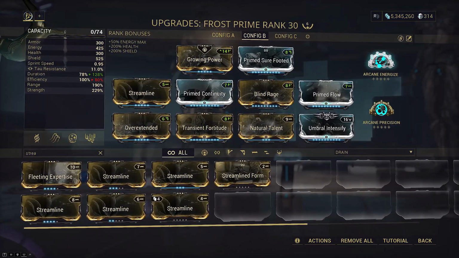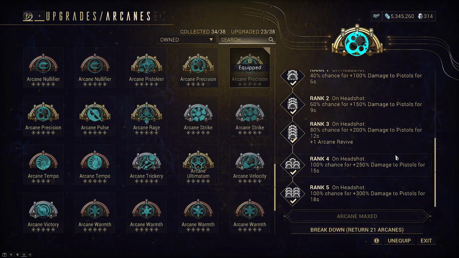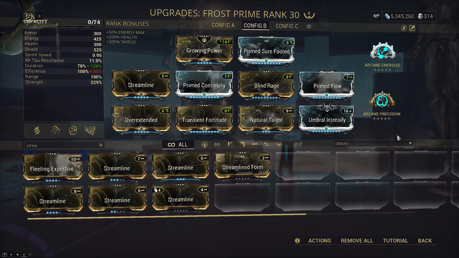This build has a mandatory Energize due to the costs and Arcane Precision to make the setup faster. Essentially, we're grouping enemies together and armor stripping them in either order and then blowing them all up with Detron.